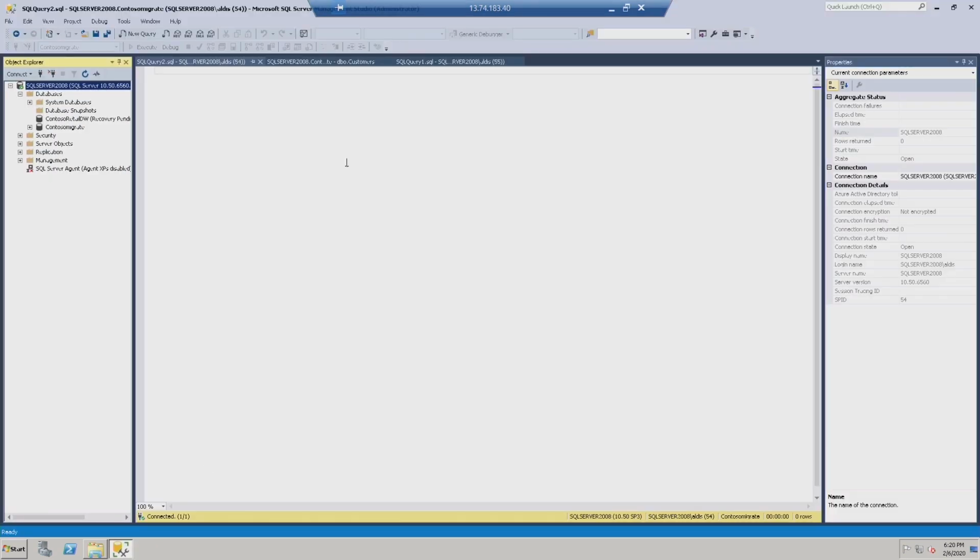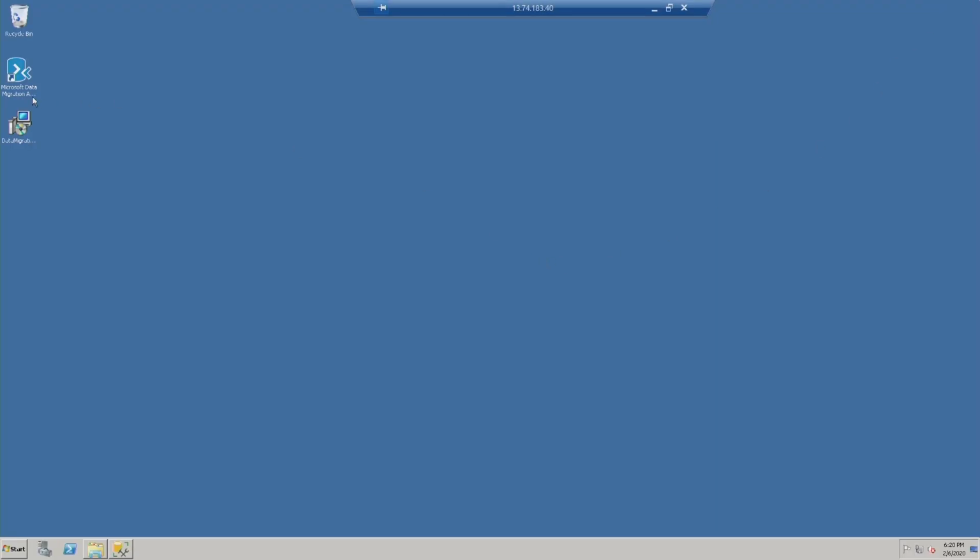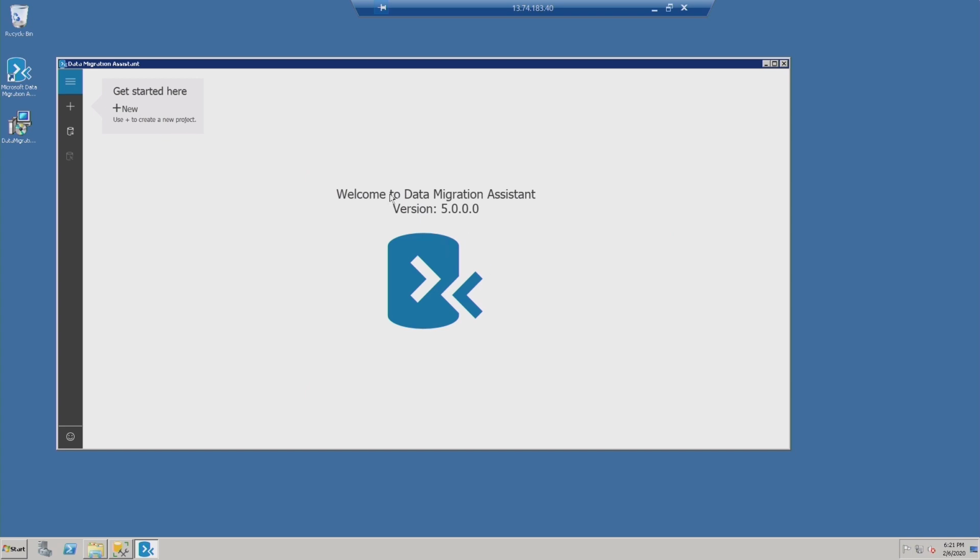If we look at SQL Server Management Studio, we see our SQL database, Contoso Migrate. There we have two tables, customers and transactions. I created this smaller database on purpose to see the actual migration, and we will start with running the assessment. So we run Data Migration Assistant on our infrastructure, and we will first assess our database and see if it is prepared for migration.